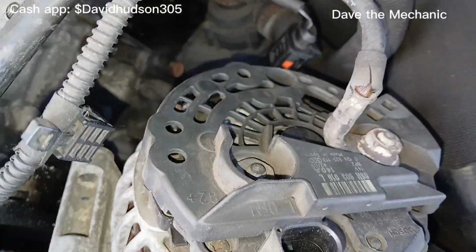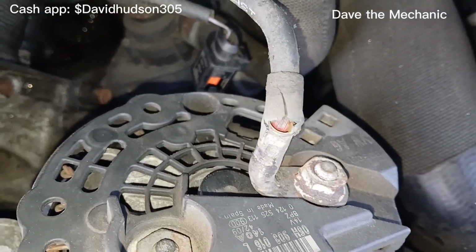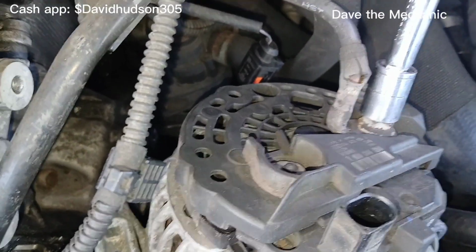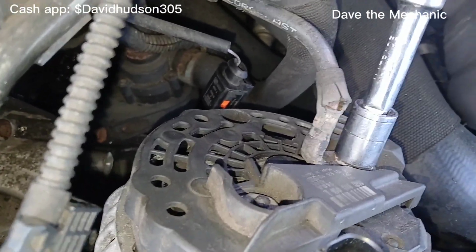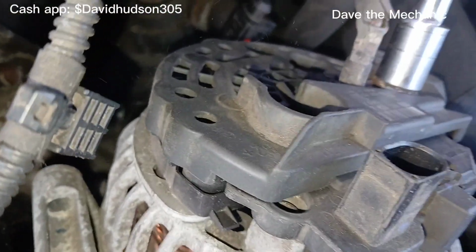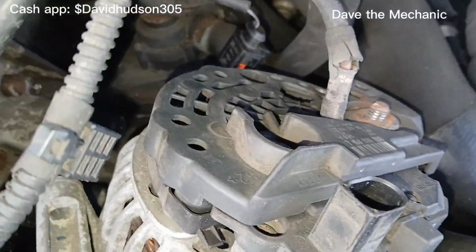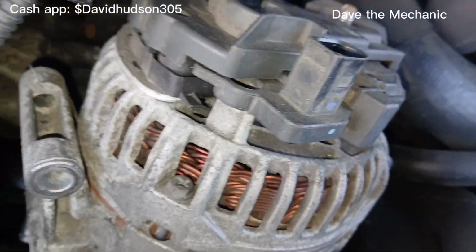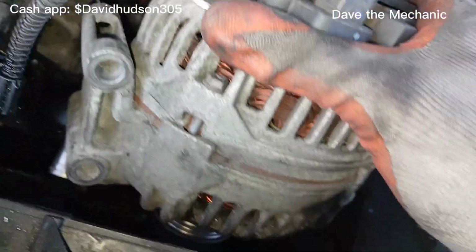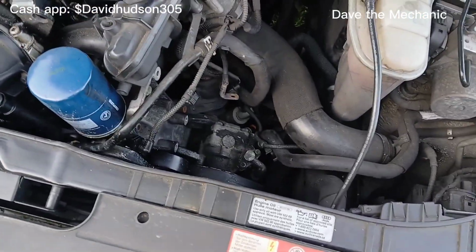And now we flip it over and we can see this 1/2 inch or 13 millimeter nut that needs to be removed. So we can go ahead and remove that. And remember, very important, your battery needs to be disconnected. All right. So now I'm going to remove this and drop the new one in the exact way this came out.